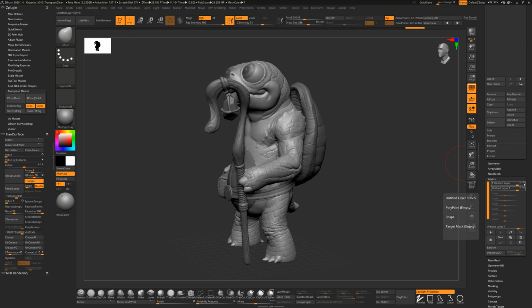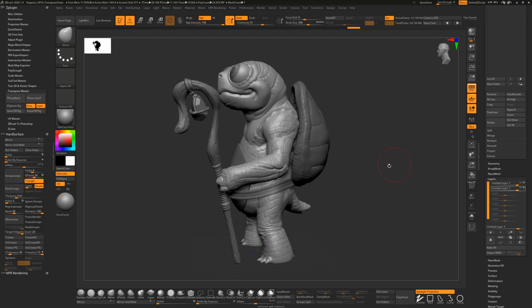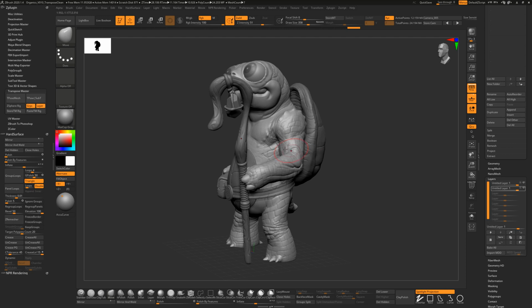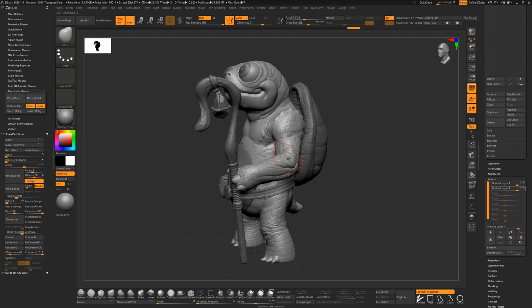If we turn off one of the layers, you can see that. And then this second one was actually just like those minor tweaks that we did on top of everything. So now if you wanted to start to sculpt on this, here's what's going to happen.